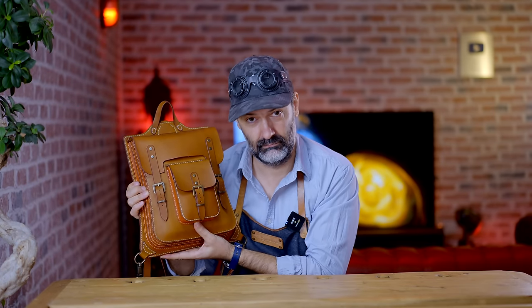Now go download the pattern and follow this very quick video where I show you how to print the pattern, and how to use it to get all the leather pieces you need to make this backpack. This one.